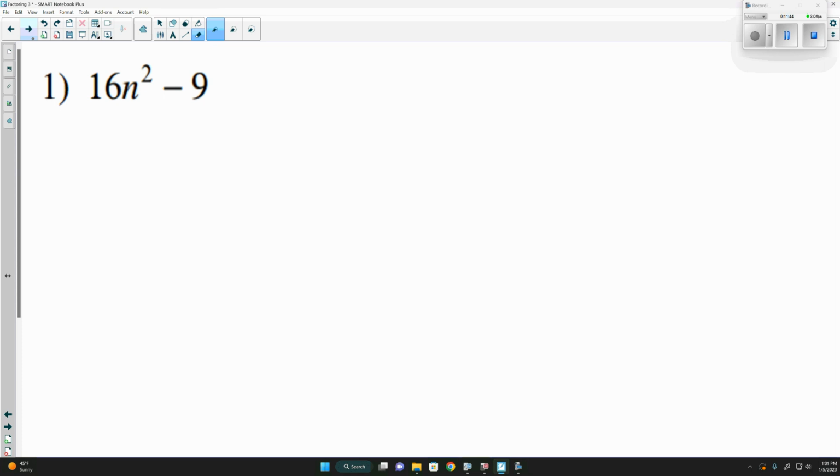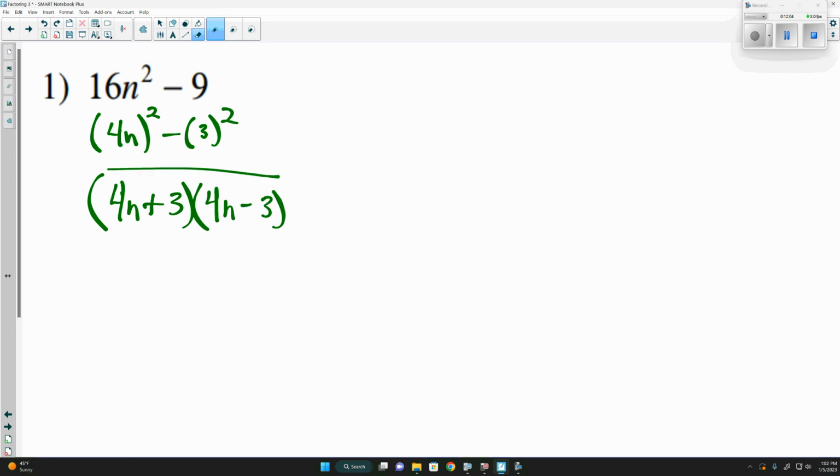(16n squared minus 9). Well, 9 we know is a perfect square, 3 and 3. How about 16n squared? So 4n, and 9 is 3. So we'll have a, which is our 4n, plus b, so plus 3, times 4n minus 3. And that's it. Now if you find rewriting it as 4n squared minus 3 squared being helpful to be able to factor it out, do that. If you don't, you don't have to.